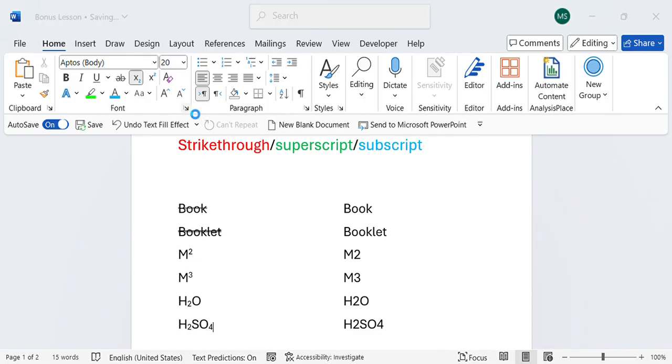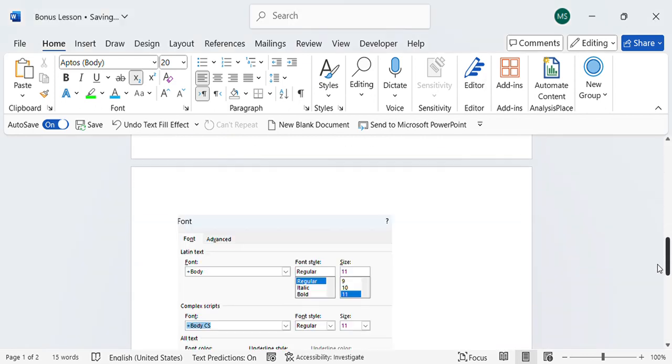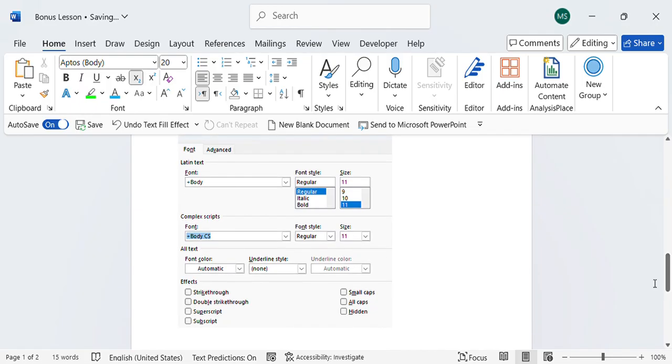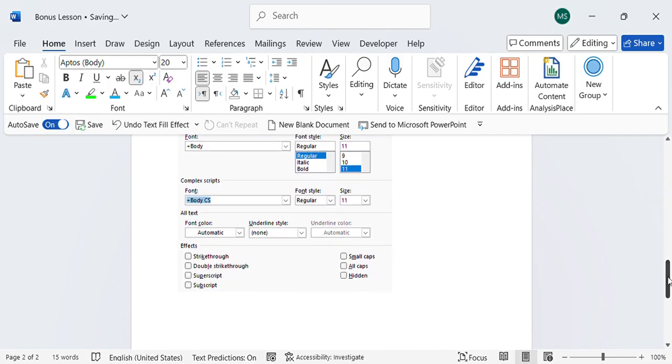I will click here, and when I click, a dialog box will appear which looks like this one. You'll find there under Effects: strikethrough, double strikethrough, superscript, and subscript. So we will use that one.